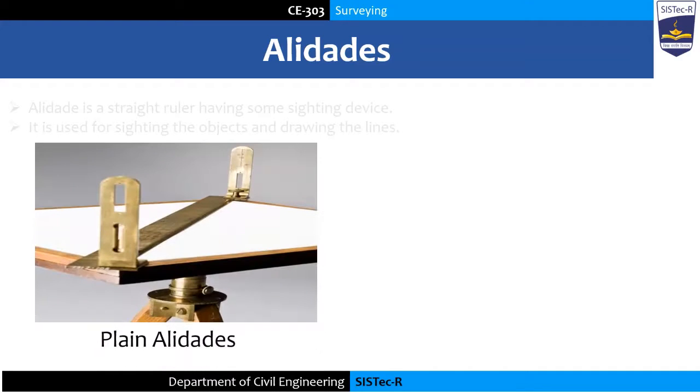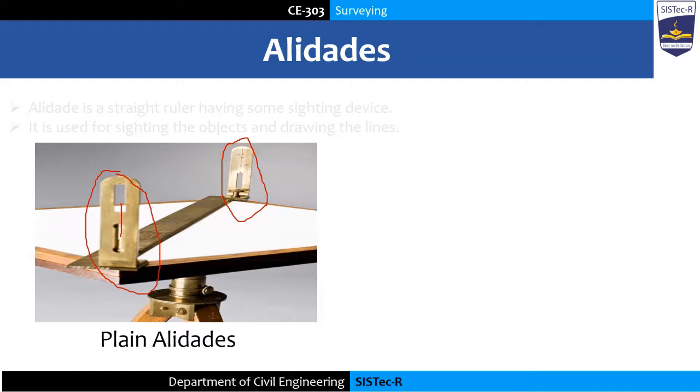Basically alidades are of two types. The very first one is the plain alidade. A plain alidade can be of wood or some metal. It consists of two vanes at both the ends. This is the first vane and this is the second vane. Among them, one consists of a small slit and one is open.